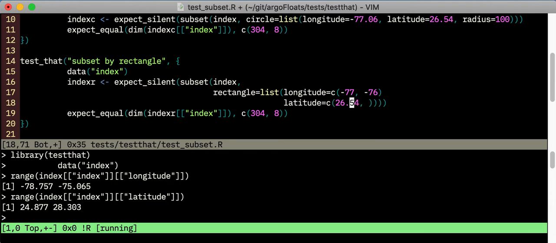And for latitude, we'll do the same sort of deal. We'll change that to the lower latitude. Let's maybe make it 25. The upper one, that's sort of inside there, we'll make 26. It doesn't matter what we pick. So 26. Okay, so that's fine.